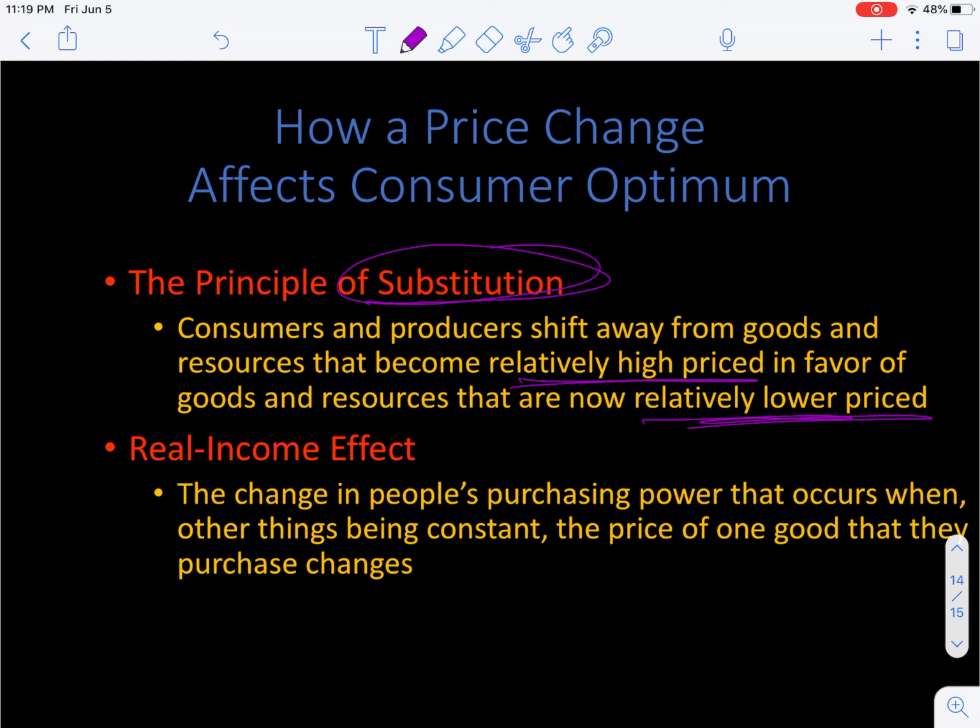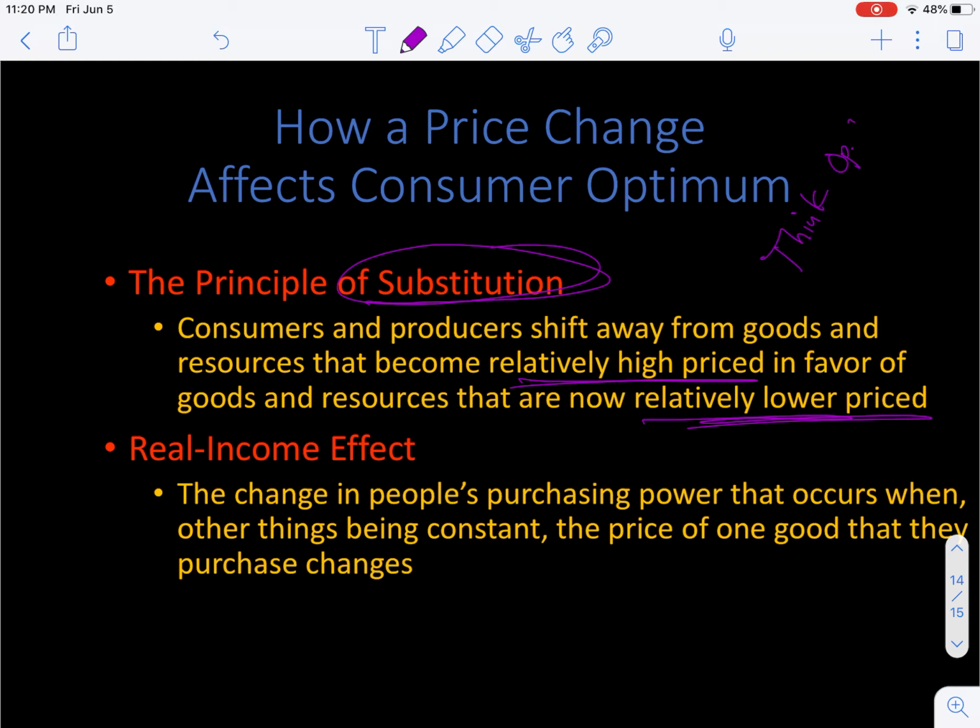So what do we mean relatively? Well, it all has to do with opportunity cost. So we know that the price of pizza went from $2 to $1. What happened to the price of Pepsi? Well, in nominal terms, in actual dollars, it stayed the same, right? It used to be $1, now it was still $1. So in nominal terms, it stayed the same. But what happened to it in relative terms? This is where you have to think opportunity cost.